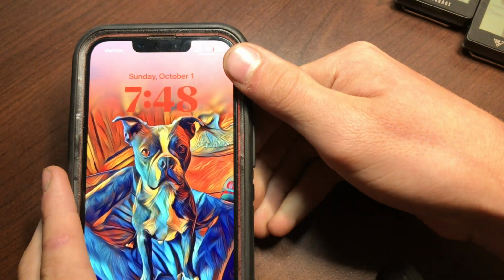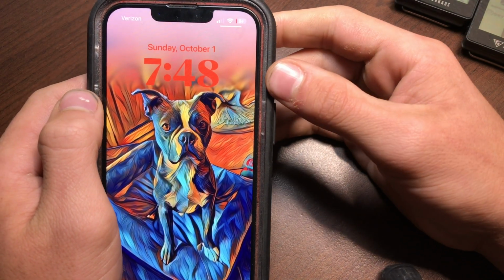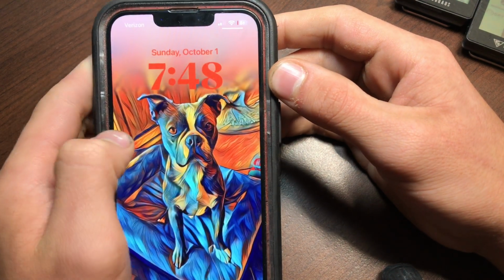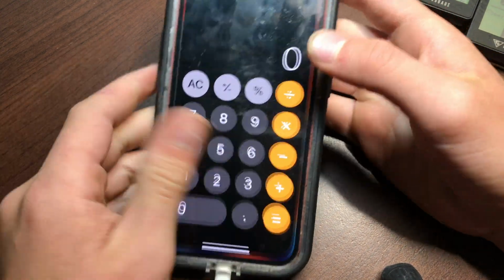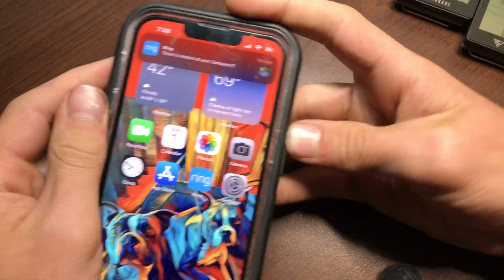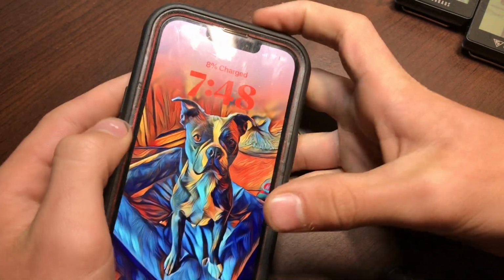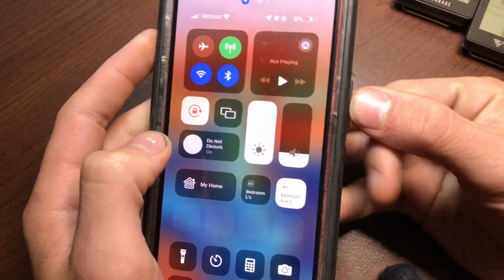I can go to Spotlight search, blur things that I don't need, and so yeah, everything works now. I can see everything. I can go to my control center, open this, I can go into apps, and now I'm on my home screen. So yeah. And now I'm getting notifications. I can go down here. Oh, now it's locked again. So let me unlock, then go back to Do Not Disturb.